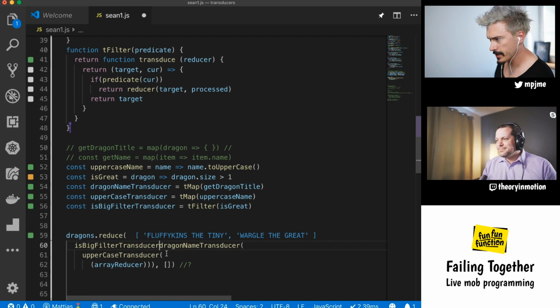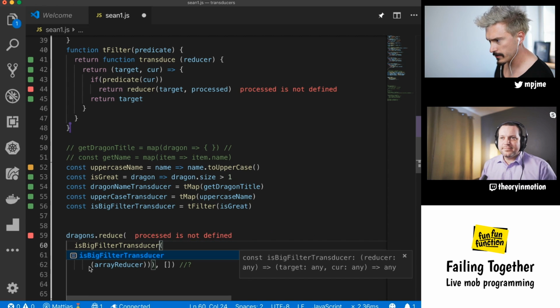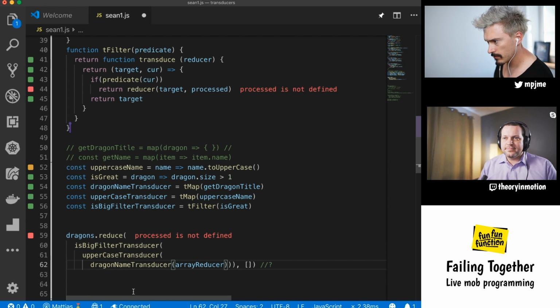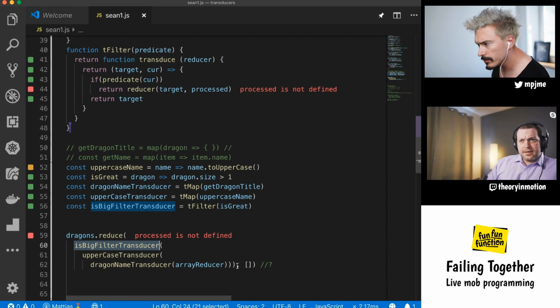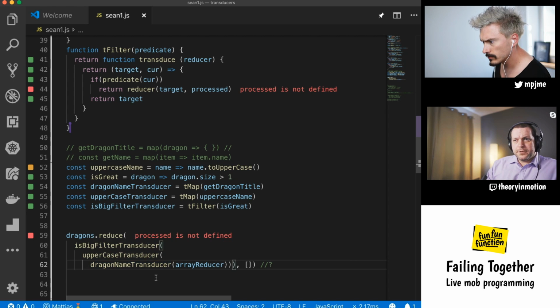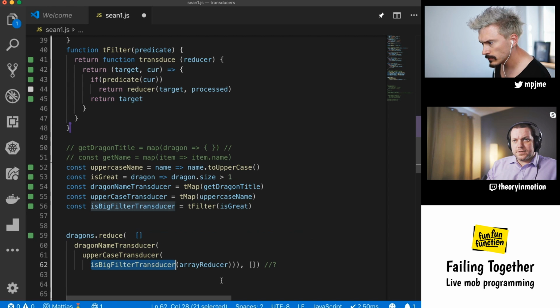So it's actually gonna be this order. Wait, what? I thought this was gonna be correct, but it wasn't. I think you swapped the spacing of the dragon name at the same time you swapped the filter.